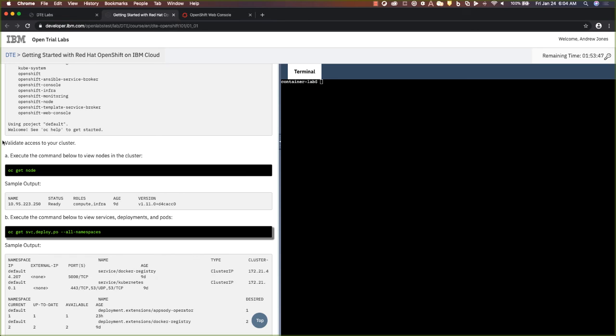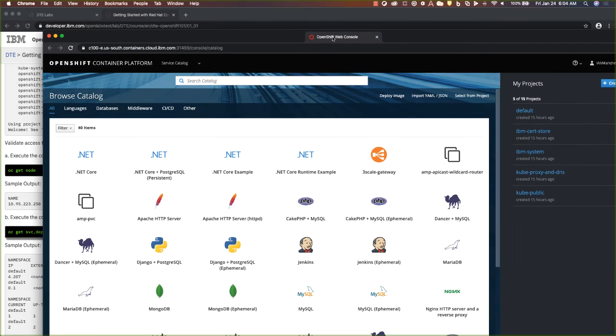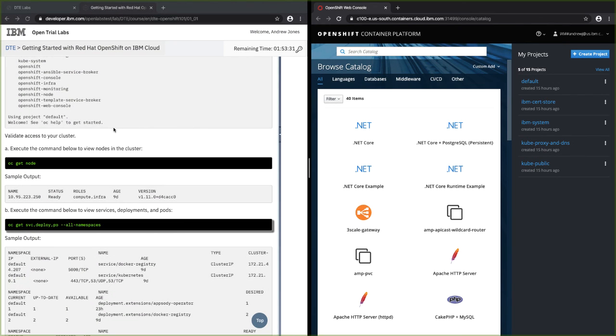Another helpful tip, as you saw in this lab, I was using both the terminal window and a browser interface to my OpenShift cluster. You can always move the other tab to a new browser window and organize your windows on the screen to make viewing the instructions and the web interface easier. On a Mac, this is easy to do with the split screen capability. You could also do it manually by resizing and aligning the windows.